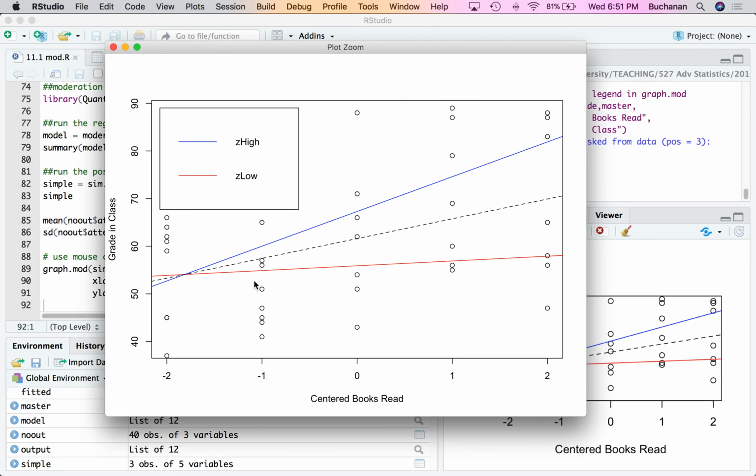If you get parallel lines that don't intersect, that implies that there is no interaction. Now they may not intersect on the picture, but they would intersect at some point. Here they actually cross, but let's say if you cut off this picture, they wouldn't cross, but they would at some point cross. Okay. But be sure you use this centered label down here, because otherwise people are going to think you read -2 books, and they're going to think that you've done something stupid. But that's because this variable is actually centered. So 0 here is an average number of books. And this is one book below average, 2 books below average, etc.